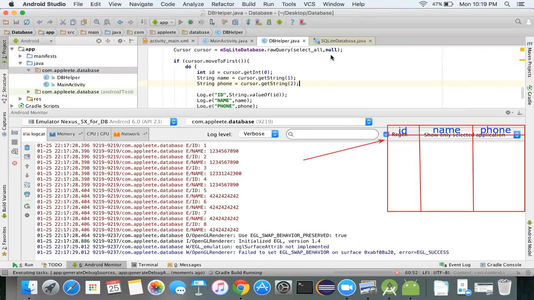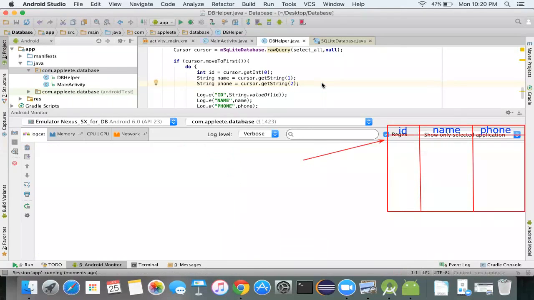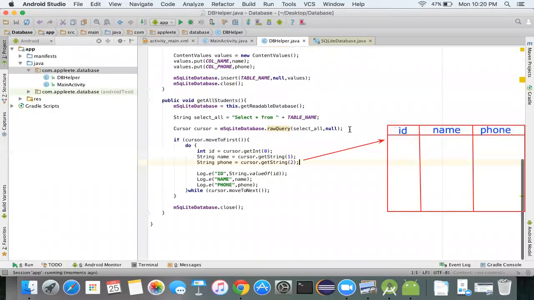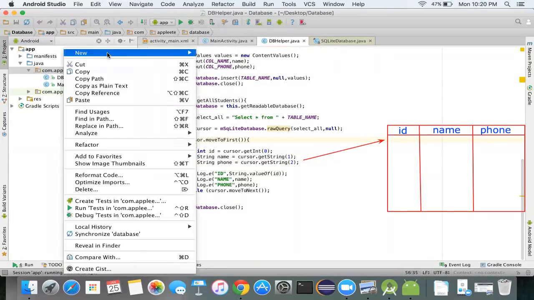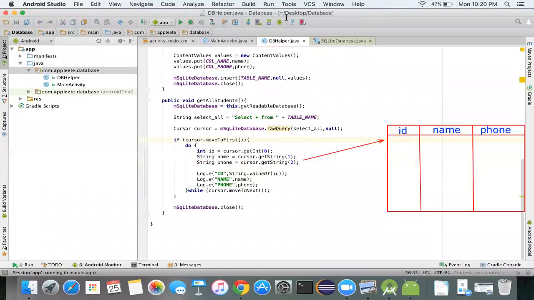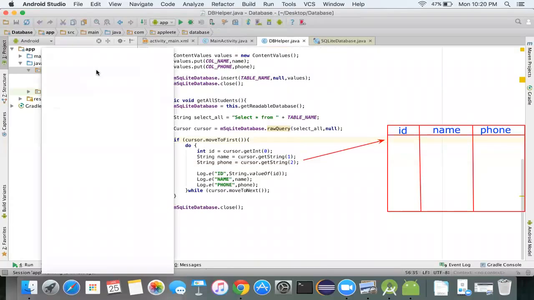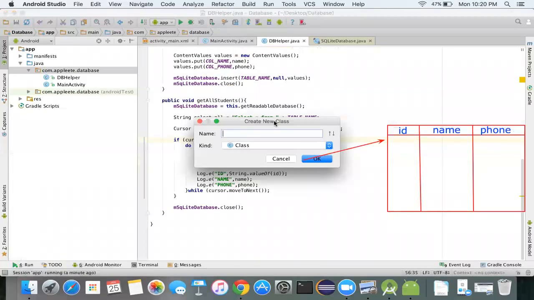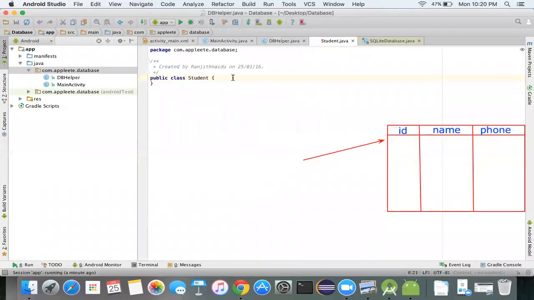You can store this thing by creating an object, student class, and then populate the fields. You were talking about how do we store these values. I think we can just create a class, student class, and Yes, that's what I was talking. You can just create it and we can just populate its value. Create a structure for this one. Right. You can just create a student structure here.